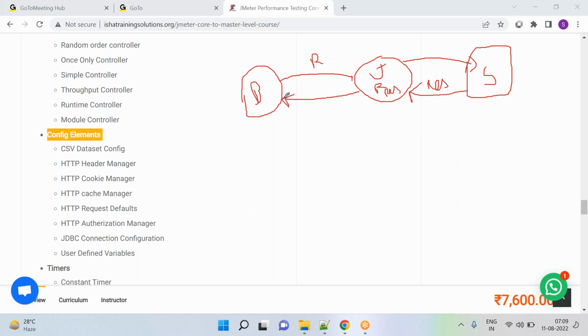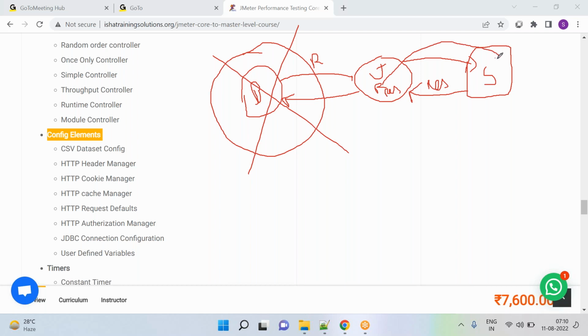When you click the replay button, what happens? It will not simulate the browser at all. JMeter already has a copy of the request, and from that it will hit the server.